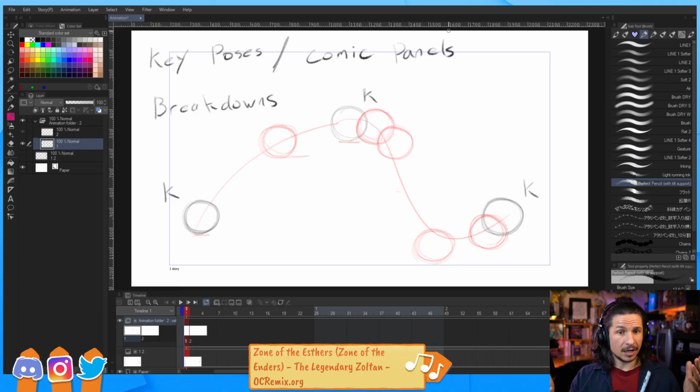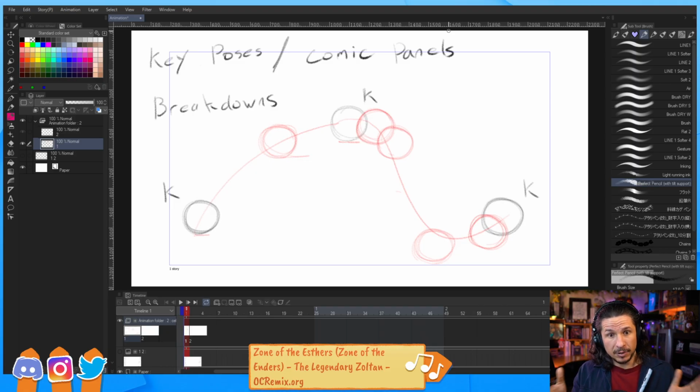If you've ever read a comic book, most of the time they don't really show how a character gets from point A to point B or exactly the motion that they take. They're just showing these key moments in the story. And as we flip through, we get the story, we get the idea behind the whole thing.